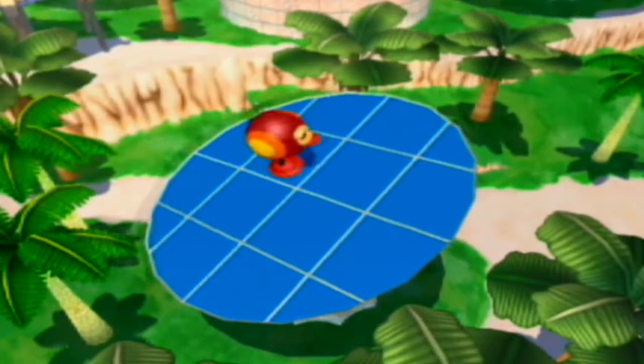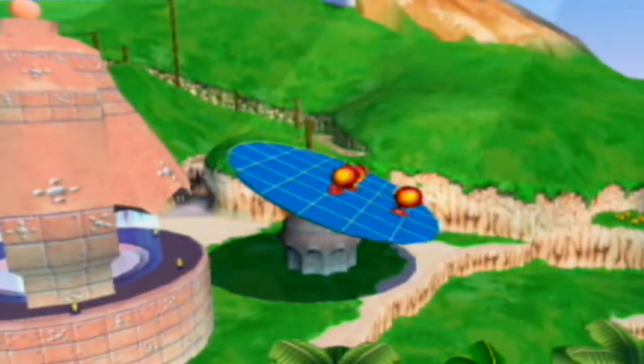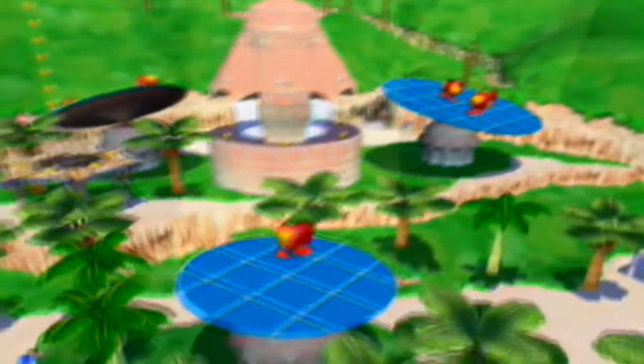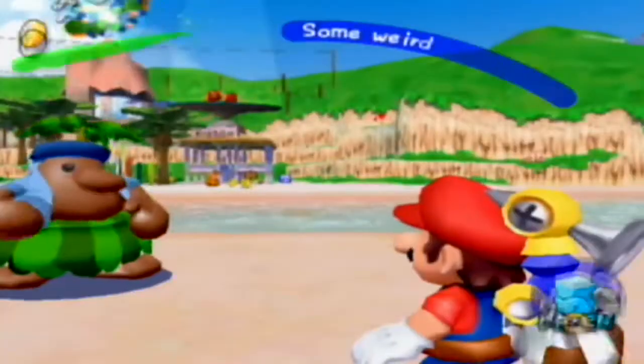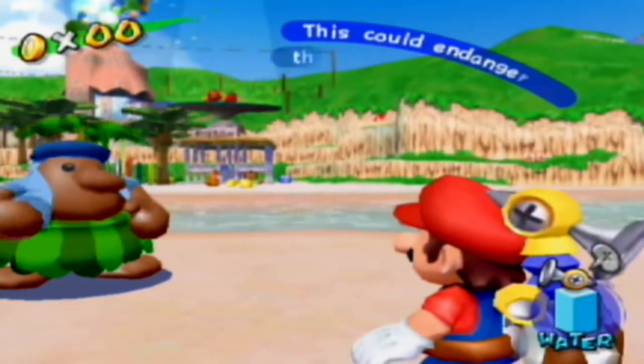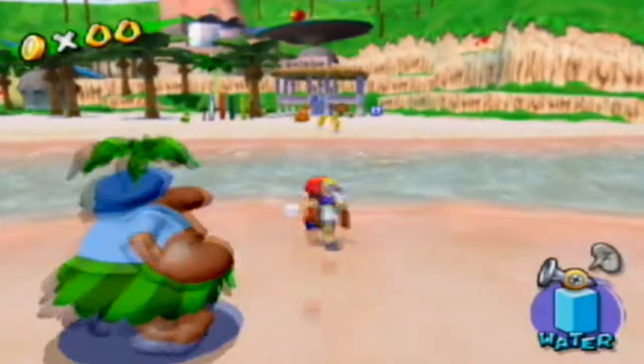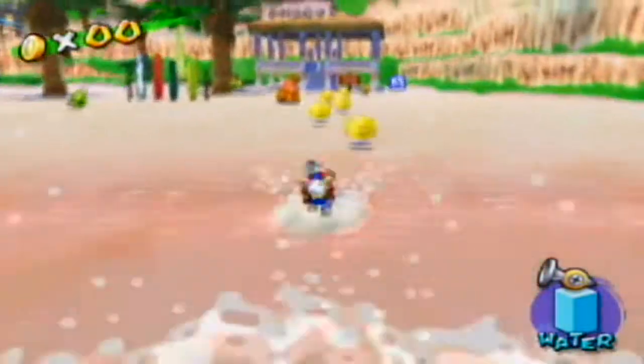We also have enemies on those mirrors known as plungelos, and they seem to be the main problem as to what's going on here. This is bad. Some weird thing is curled up on the tower to take a nap. This could endanger the legendary sandbird egg. Yeah, this is definitely bad news. We're gonna have to deal with this.